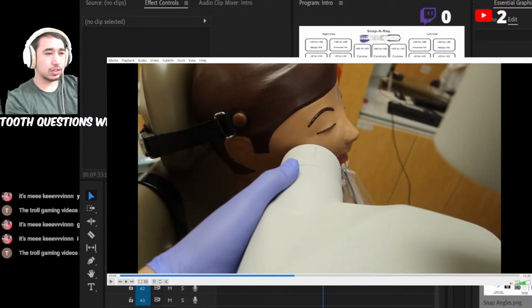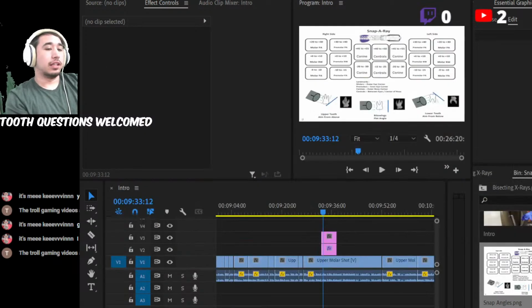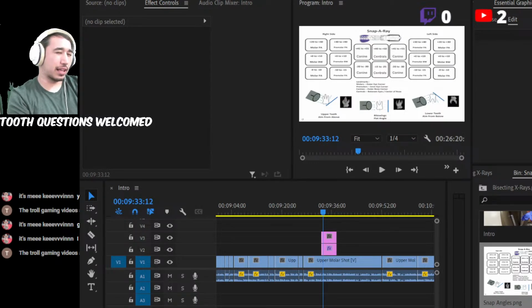Okay, so that's going to help with the snap arrays a little bit. If you just aim at your landmarks, then you'll do okay. But that doesn't really work too much with it, because your tool should be all the way back there. So if your tool isn't in the right place, and you're not aiming at your tool and you're aiming at your landmarks, you're probably going to get a cone cut.